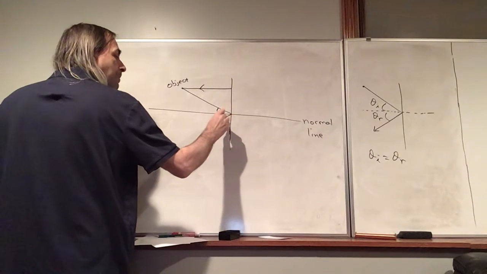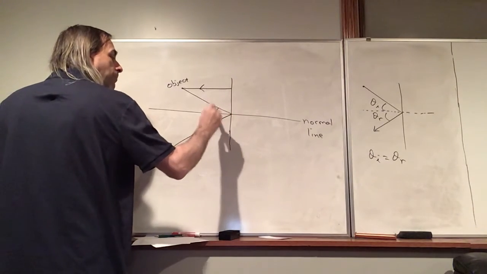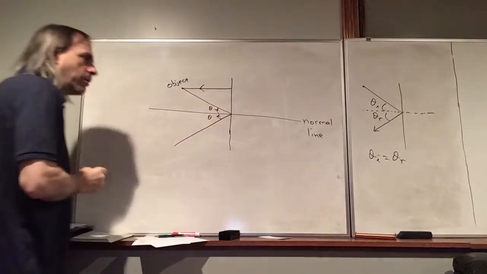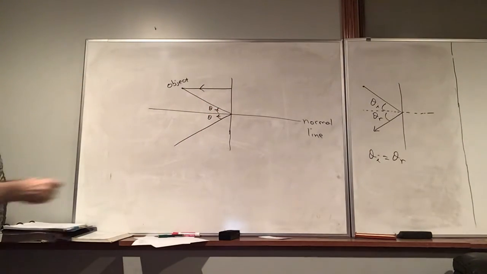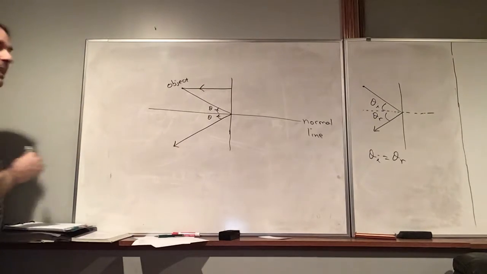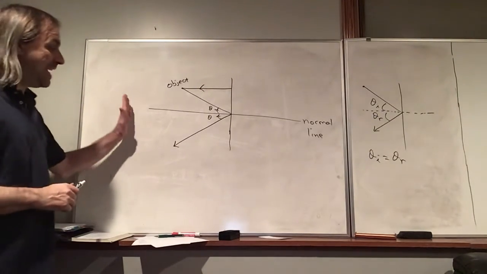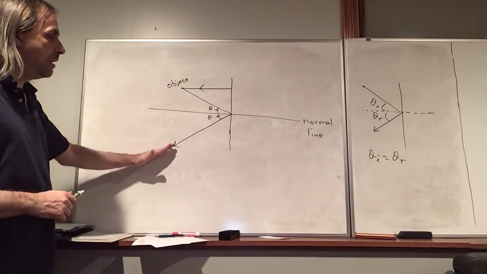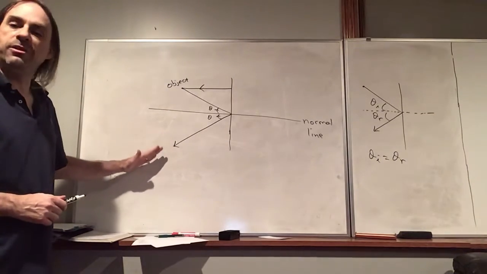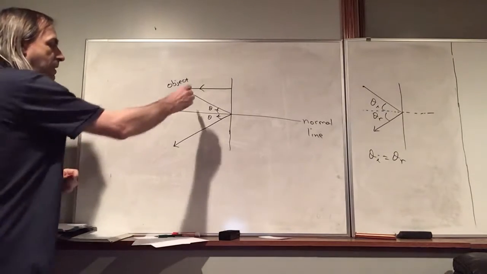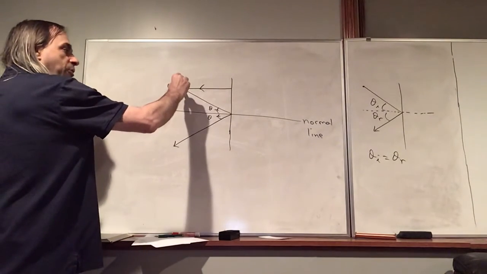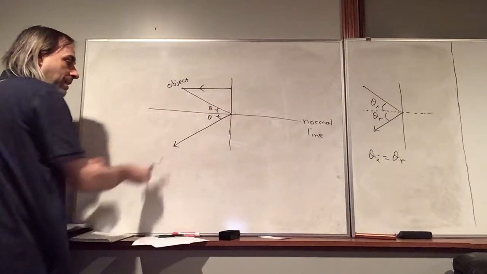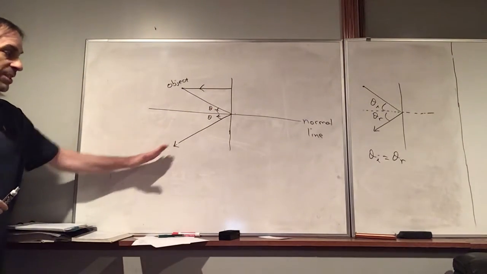And so it's going to bounce back with this same angle. So these 2 angles are the same, and in geometry notation, we can show that. So this ray is coming from over here. Now, you're standing on this side of the mirror, so if you look at these 2 rays, you only see what direction they're coming from. You can't see that this ray, for instance, was originally coming from over here and then it bounced. All you're seeing is a beam of light, or a ray coming from this direction.